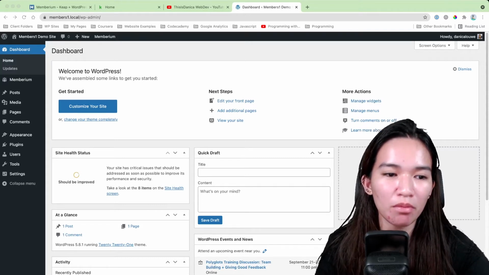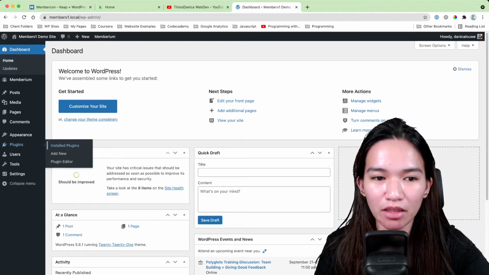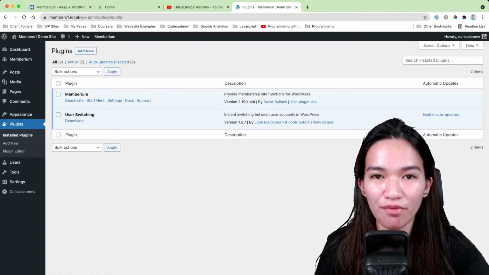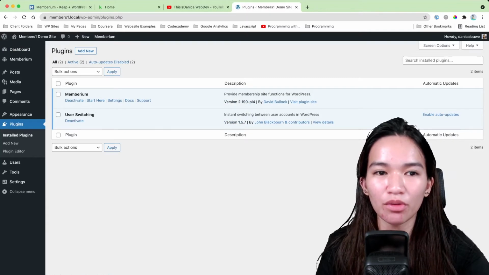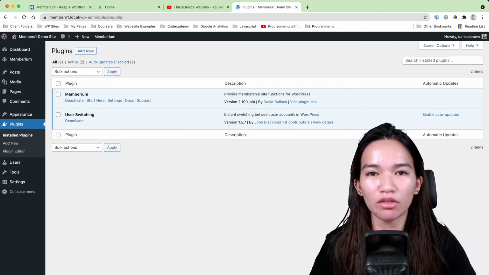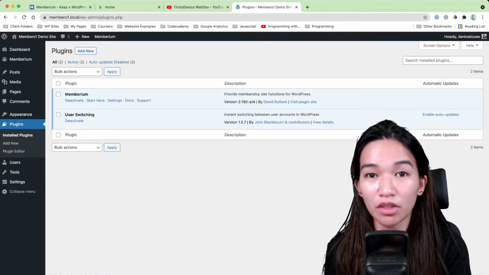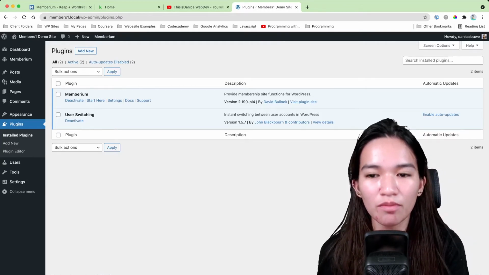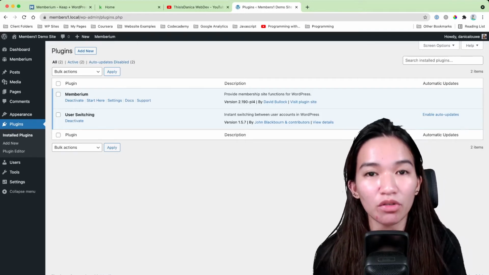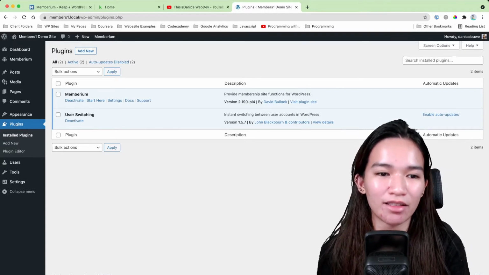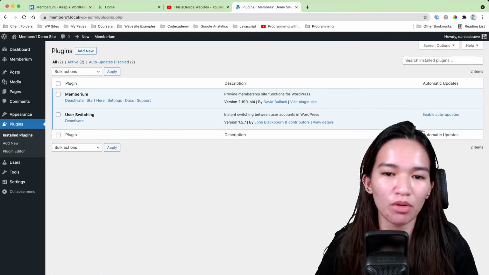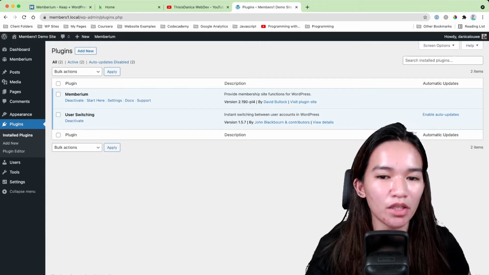I'm gonna quickly show you Memberium. So Memberium is, again, a plugin. You will get your zip file that you could install after you get a license. But you could also contact support because they offer a free trial for the first 25 users. So you could contact the support so that you could try the plugin without purchasing it yet. But example here, once you install Memberium in here, that's how it's gonna look.